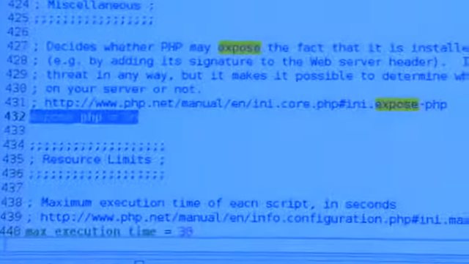But let me go ahead and open that file again, php.ini. And let me search for the word expose. And the fact that that happens is all because of this silly line here. Expose PHP equals on. All you have to do is turn it to off and then restart the web server. So let's actually do that. Let me change this to off and then save it.